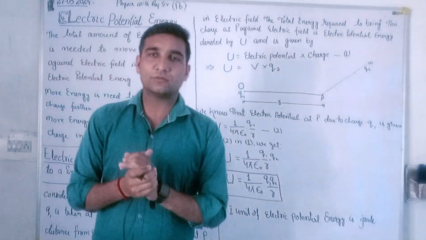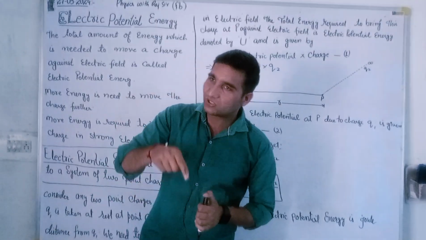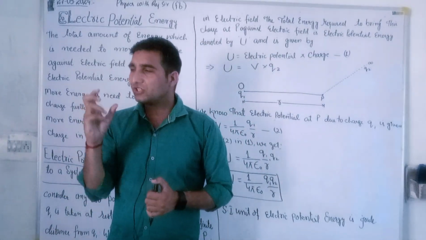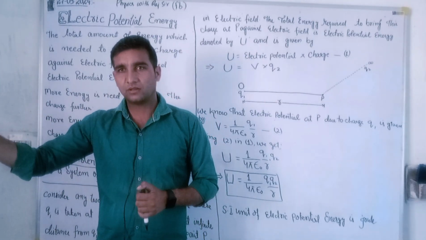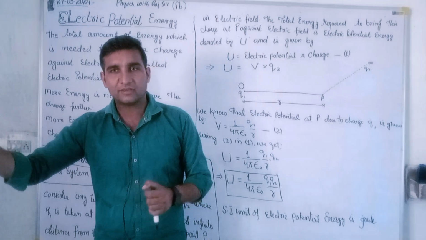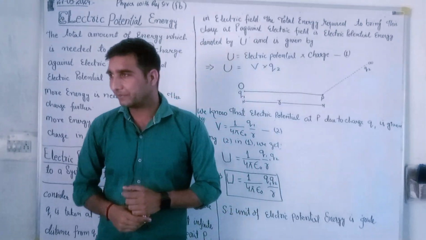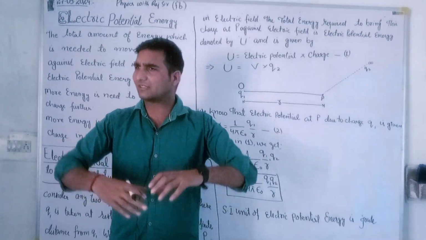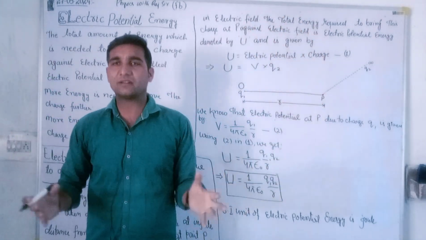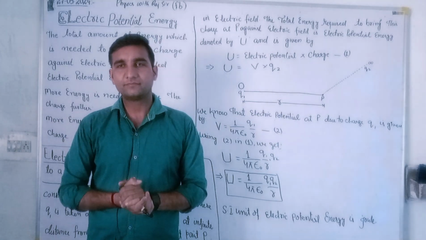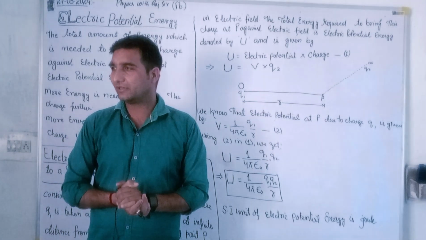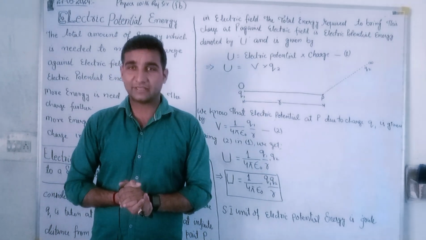This particular energy is the total amount of energy which is required to move a charge against the electric field. You know what the electric field is? Electric field is the space around an electric charge or any charged body up to which the force of attraction or repulsion can be felt by the presence of any other charge. That is the electric field.